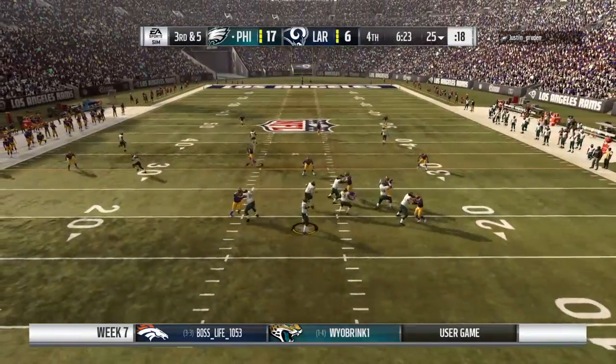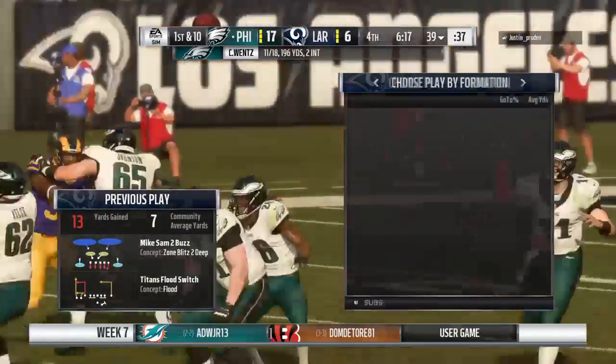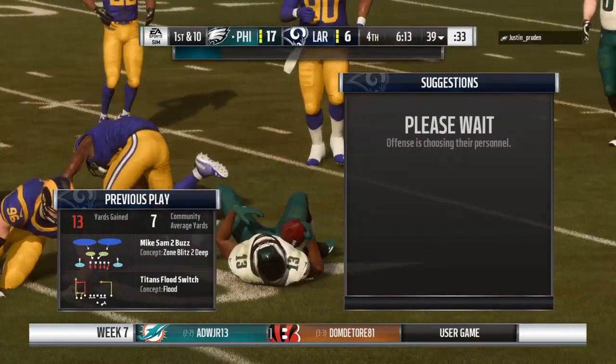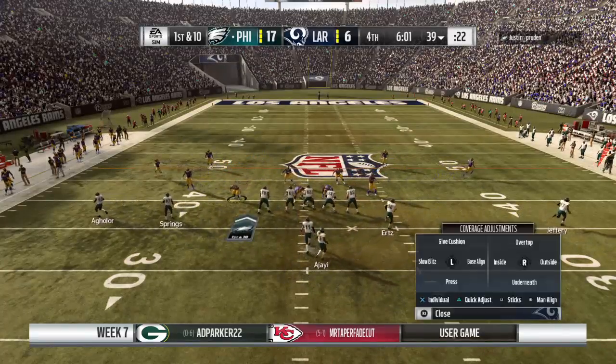From the gun, it's Wentz. He caught it. Oh my God. I've had 3 of those and dropped every one of them. 39. It's a gain of 13 for number 13, and it gives him a first down. So from the 39 now, they'll come up on a first and 10.